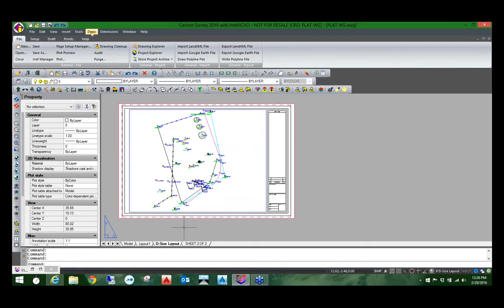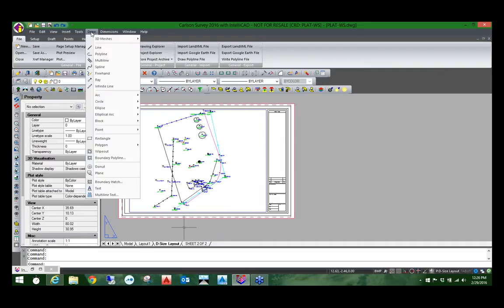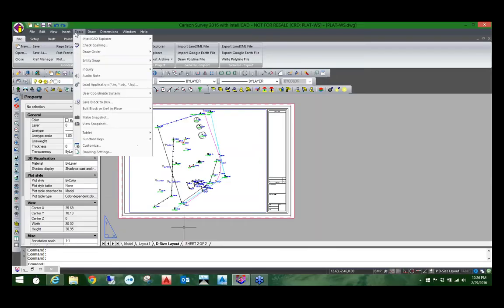This is kind of the vanilla IntelliCAD. None of the CARLSON features or functions are in these menus. So if I go to draw, we actually see some commands that we don't normally see in the CARLSON menu. They are still available. You can type the command, you can use an icon and so on. But if I wanted to draw freehand or draw an array or an infinite line, there are some commands on here. The donut command doesn't show up on the CARLSON menu, but if you wanted to use the old donut command from AutoCAD, you can do it here.